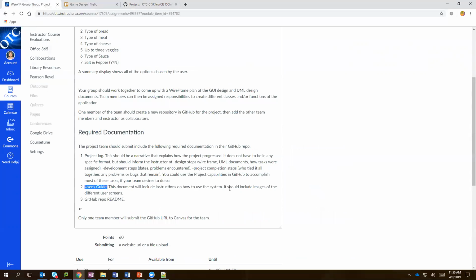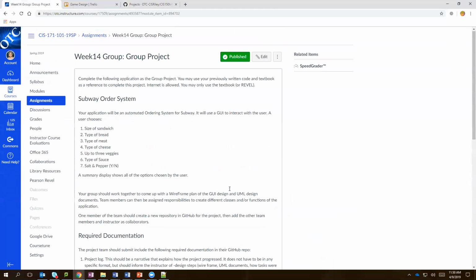So when you're deciding how to split things up for your project, this one could be difficult because it's all just one GUI. So think about how you could split things up into different classes. Like maybe you could have a cheese class where somebody develops that cheese class and has the available cheeses and makes sure that everything's valid with the cheese choices.